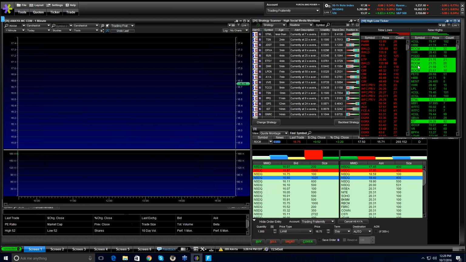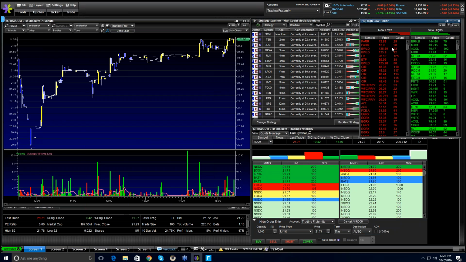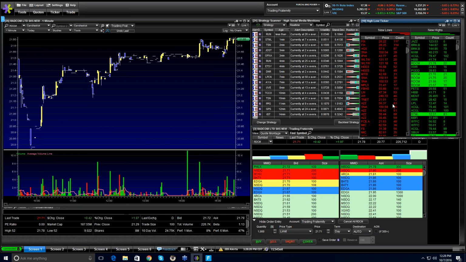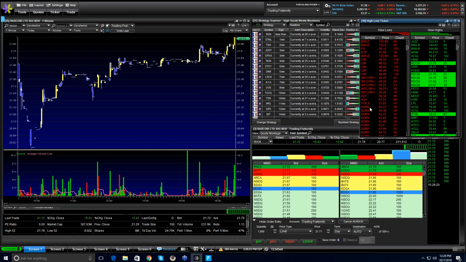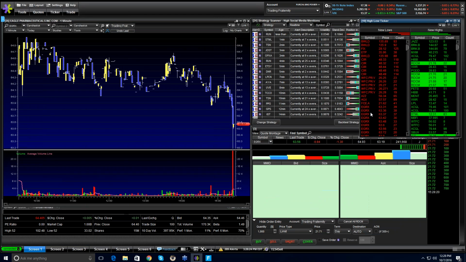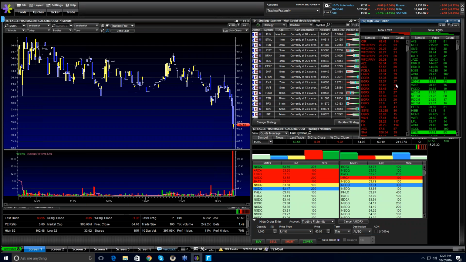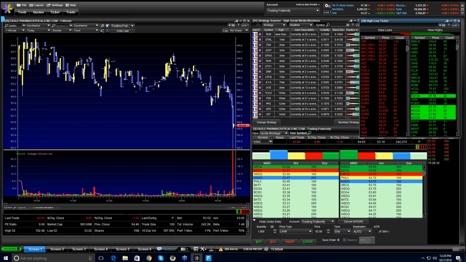RDCM. But this one, 52-week highs. Now, look. When you're looking at the count, it's very important, because sometimes if the count's already in the 200s, you might be a little too late. So like this one, you see how it has a low count? That means the price it's alerting here is only the 40th low of the day. So EGRX, you guys see, we still caught it pretty early. It could make a move from here.